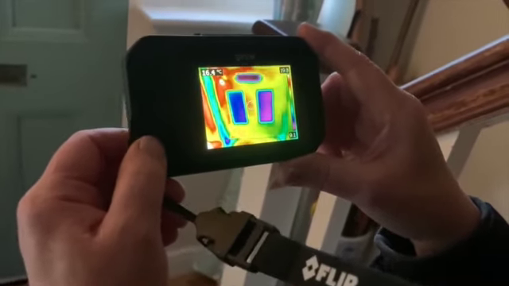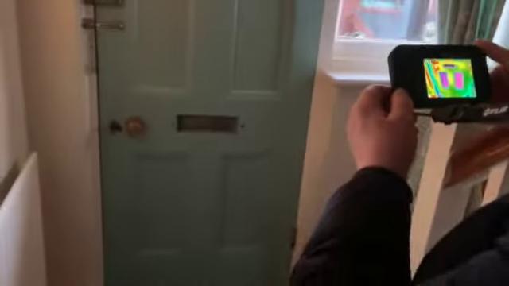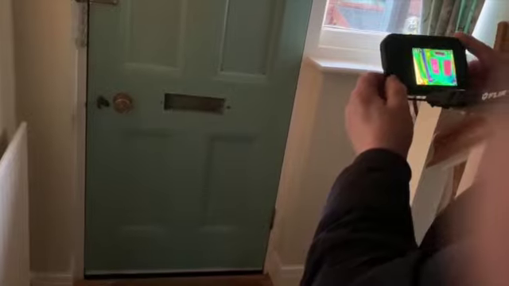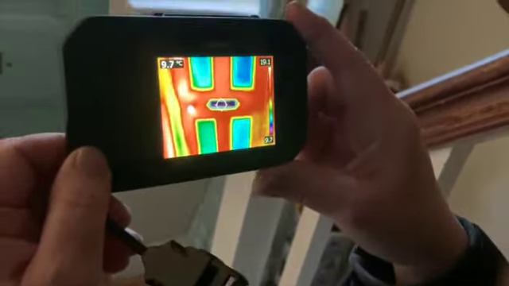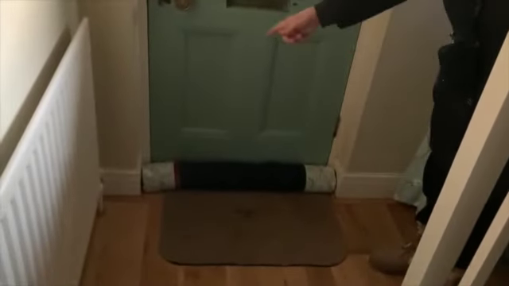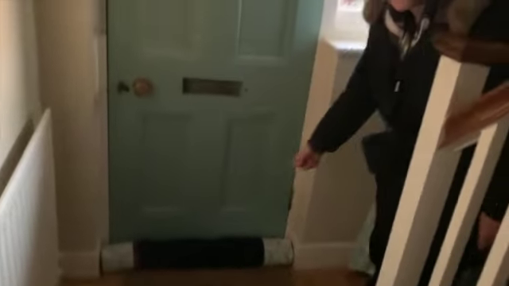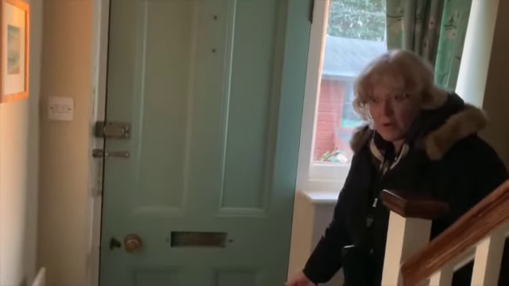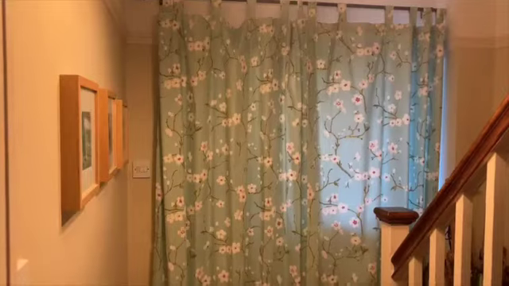So we can see that the thicker wood is a better insulator than the thinner sections on this door. The main issues with the door are the thin wooden panels and the letterbox. Here we've just put in place a sausage roll type draft excluder, and that's a really good idea for generally excluding drafts from under poorly fitting front doors.